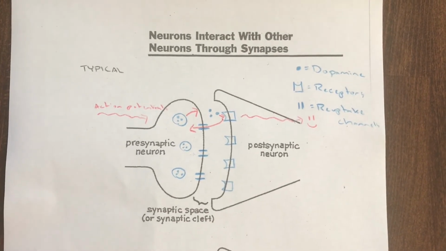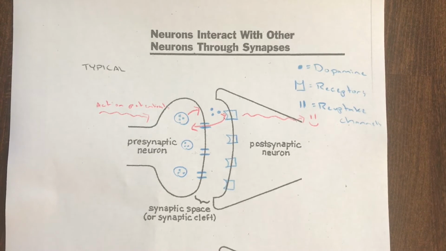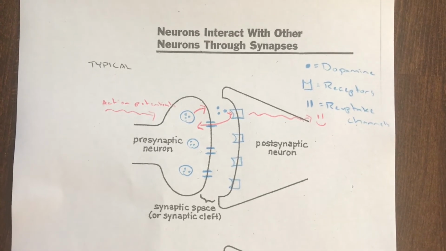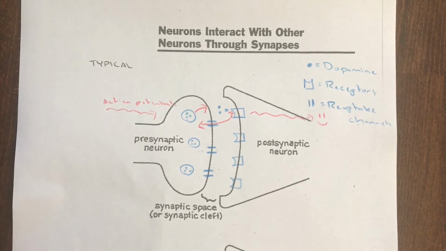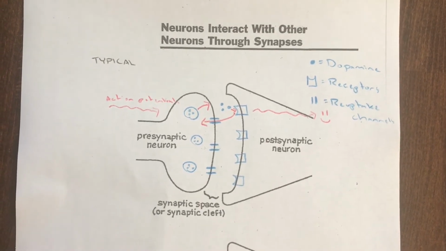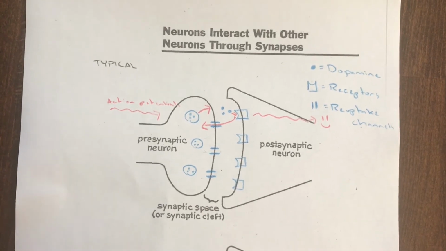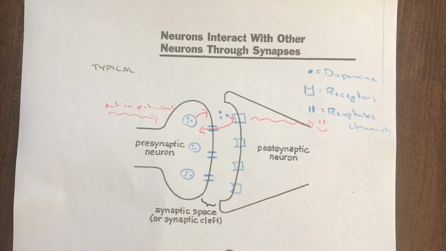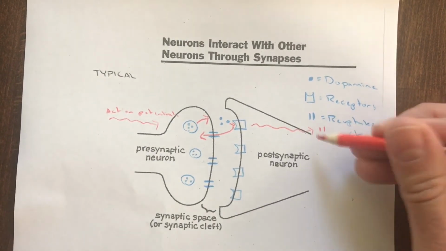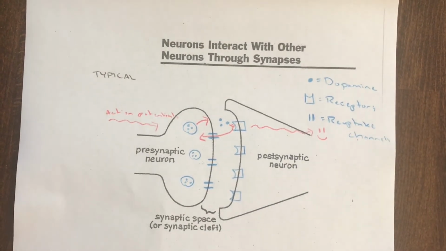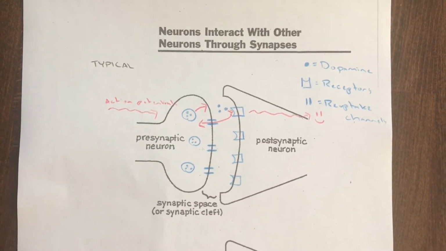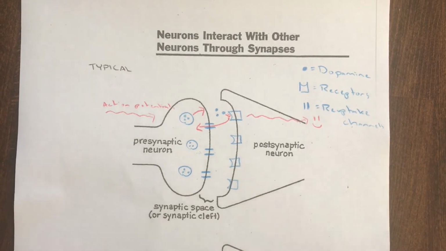So, if someone walks up to you and says, that's a nice outfit you're wearing, and you get that little, oh, thank you, that's that little dopamine tickle, a little feeling of pleasure and joy. Or if someone says, hey, you did a good job on your test today, and you say, oh, thank you so much, that's so nice, this is what's happening. There's a little message sent to your brain associated with dopamine. These little moments of joy are associated with the neurotransmitter dopamine. So that's the normal situation.